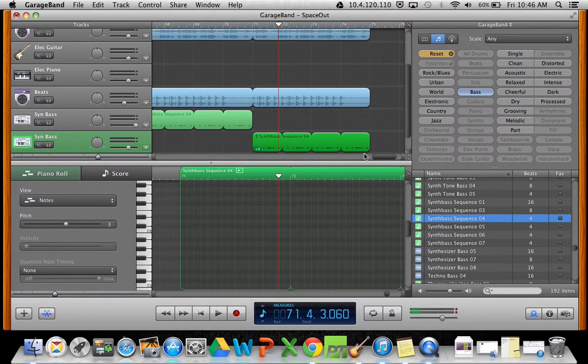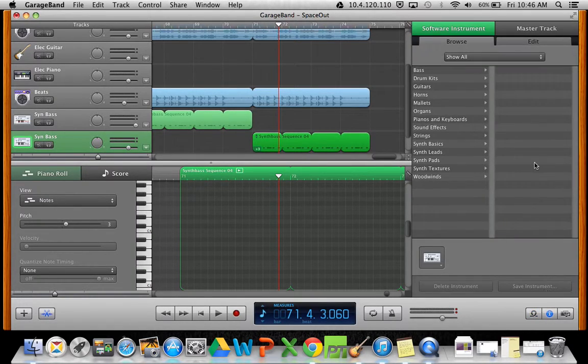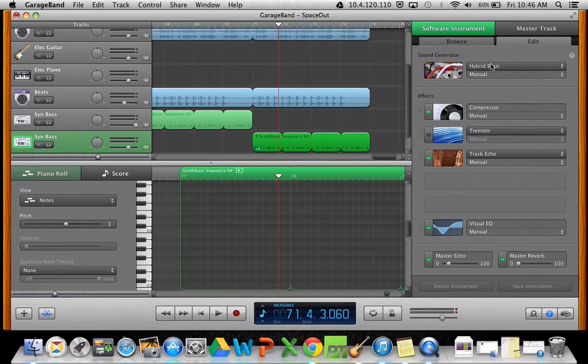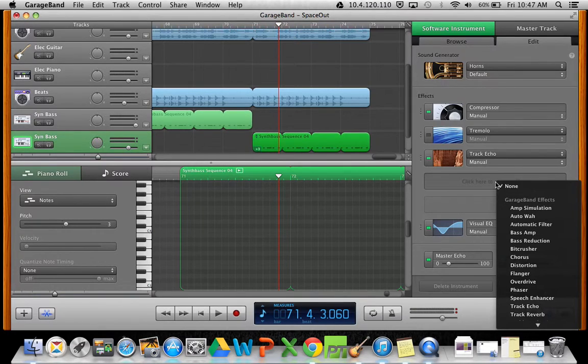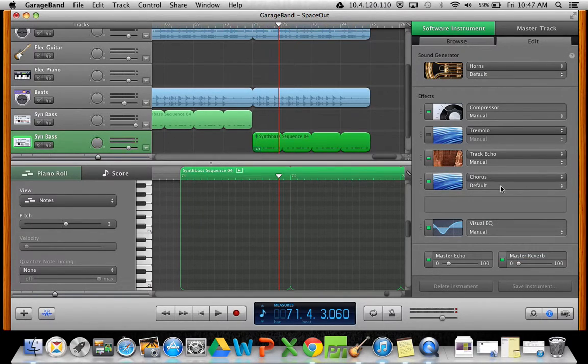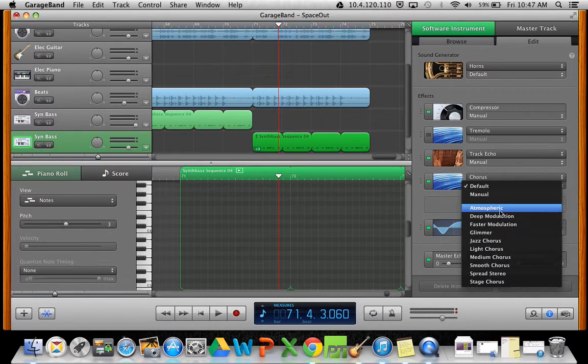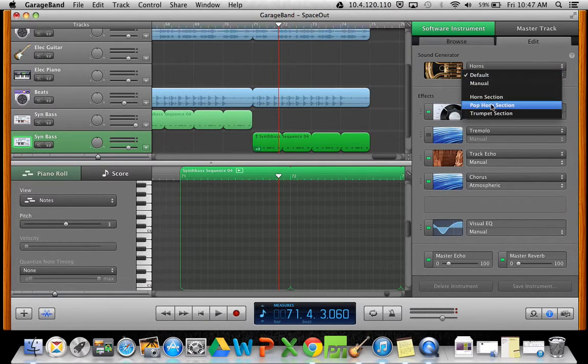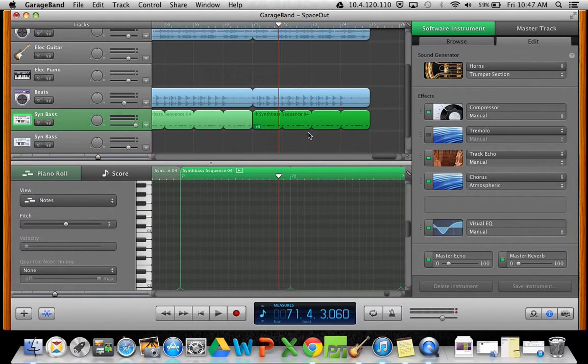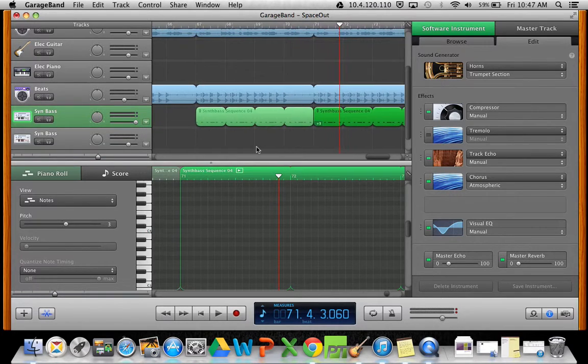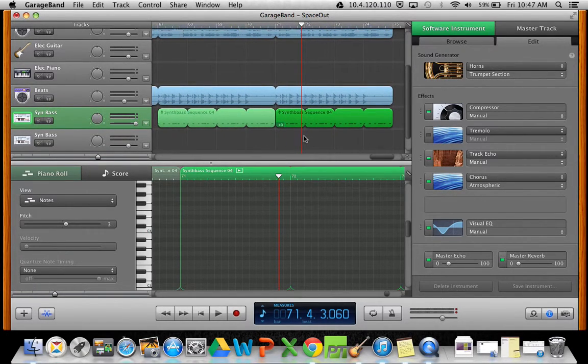Now you're thinking, why does it sound that different? Well, we have not changed the effects on it. So we can go back down here to this I button, go to Edit, and now we're going to want to change those to the horns again. We're going to want to add a chorus part because that's the same effect that the other one has. And it was atmospheric, I think, and we had a trumpet section. So now your settings are exactly the same, and now you can move this back up here. There may be an easier copy button, but this just makes certain that you have everything correct the way you want it to. Now you can see that both tracks are identical except for the pitch.